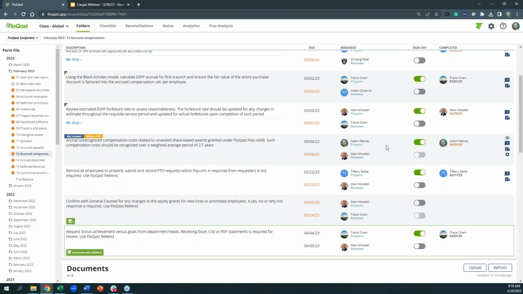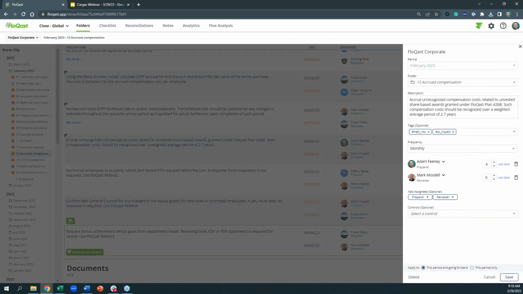One of the things I loved about FloQast is its ease of use. So within here, the ability to edit an item with the appropriate permissions, whether you're an admin or manager, you can come in on a one-off, select, change the description. You can add a tag. So within FloQast, we offer 50 customizable tags. This is helpful for, I think, further slicing and dicing the data. If you had a specific team, Team GL, you can tag out reconciliations and checklist items as such and be able to further filter through to get an understanding of, if something is high risk, have we completed everything that is high risk, et cetera, et cetera.